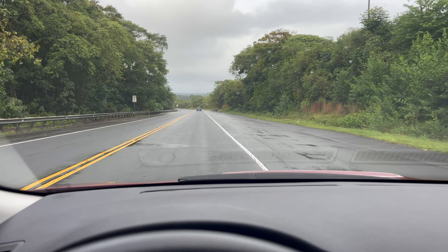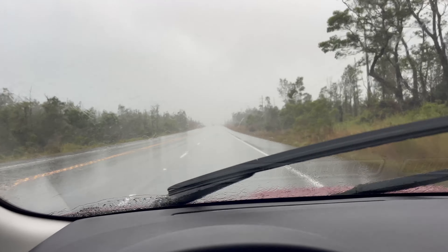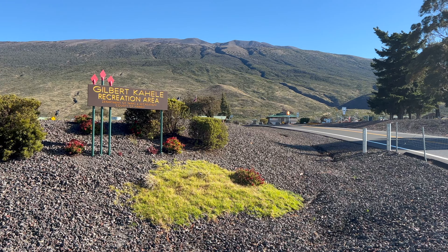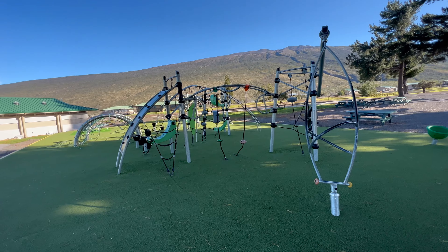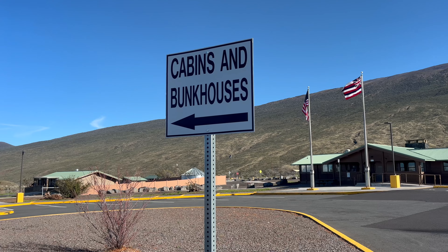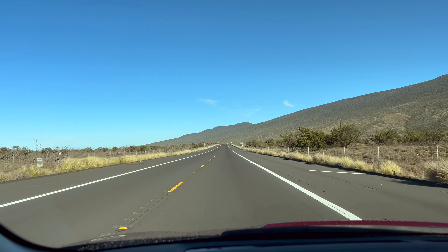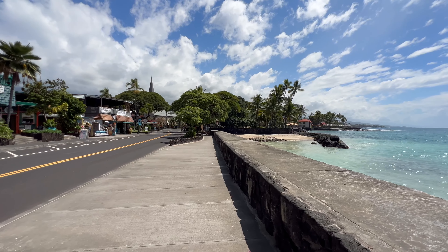We start our trip from Hilo and head up Saddle Road. It rains a lot in Hilo, which is nice, but when locals want to get a lot of sun, we drive to the other side of the island. And just like magic, as we approach the mountains, it clears up. Gilbert Kahele Recreation Area — the only rest stop on the Daniel K. Inouye Highway. It features a nice play area for the kids and, most importantly, restrooms. You can even stay over by applying for a permit. The view of Mauna Loa is breathtaking. My original plan was to drive to Kona first, but as luck would have it — a rare downpour.